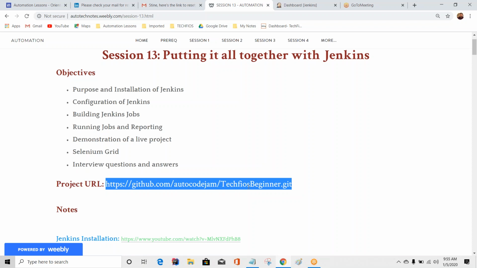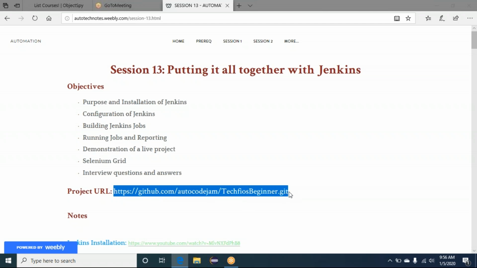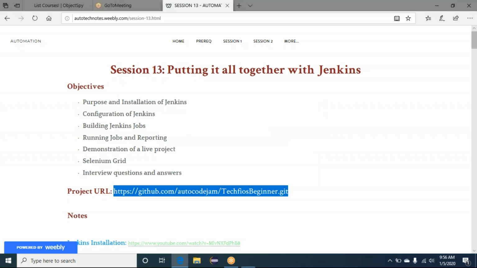No response. Okay, Robin, you default. Yes. All right, making you the presenter, and you guys can work along. So first thing, Robin, open up your project. No, don't do that one. No, we're going back to session 12, actually finishing up the screenshot thing. If you guys can keep up, feel free to. If you can't keep up, then just watch and ask questions.